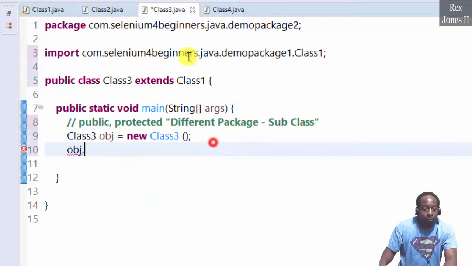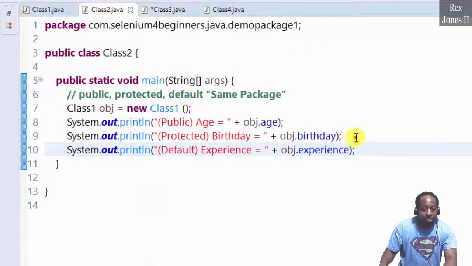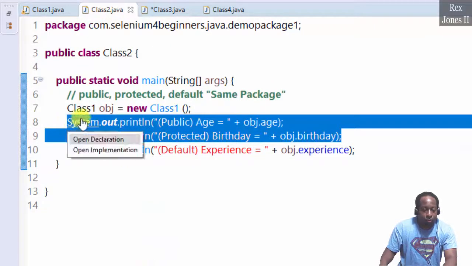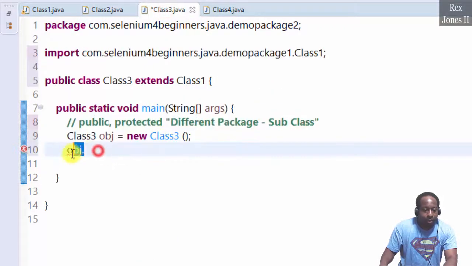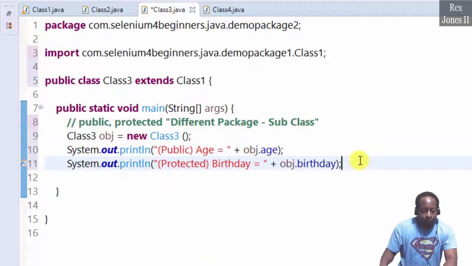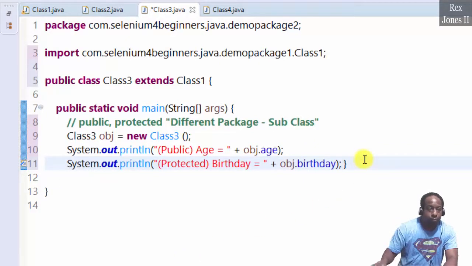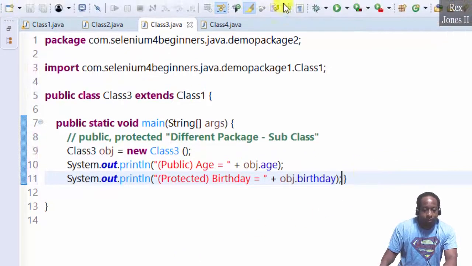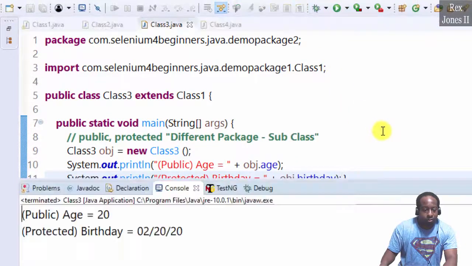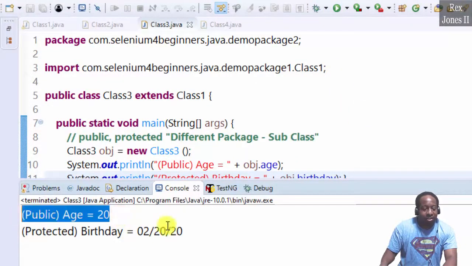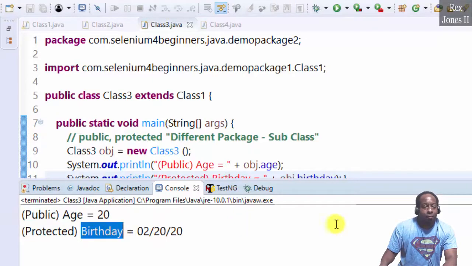Let's copy those print statements again, but this time from class 2 and paste them. Let's run. We see age and birthday.